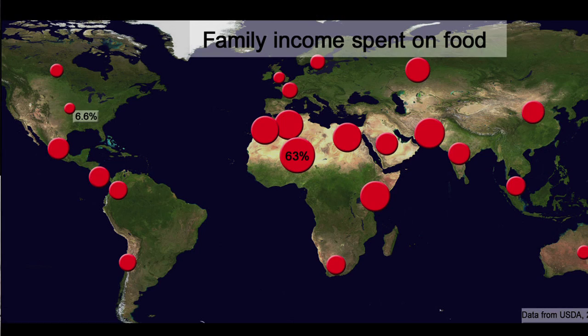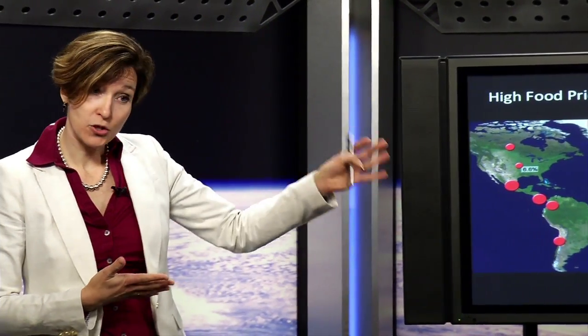Family income really varies across the world. In Niger, that farmer spends about 60% of his income on food. In the United States it's 6.6%. In Europe it's about 10% to 15%. In India and Pakistan it's 45% to 50%. Niger is one of the poorest places in the world — think about trying to eat on $400 a year.